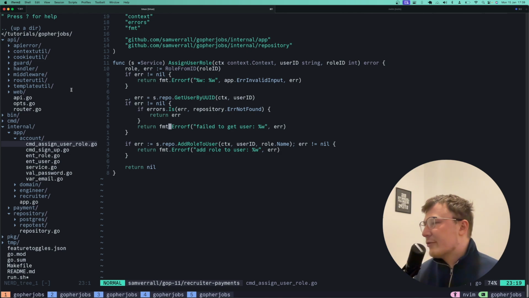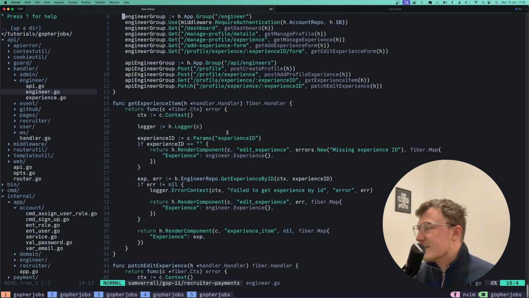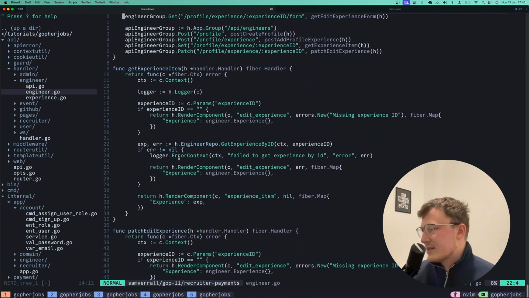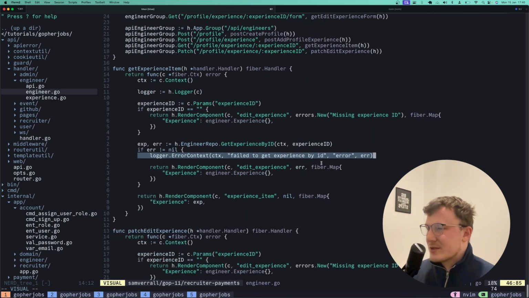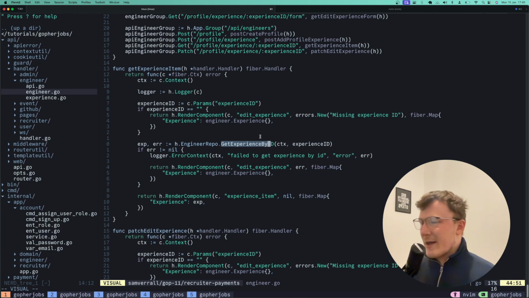Just be a little bit mindful of if you've logged an error in one place. If we go to any of these API endpoints in here, you'll notice that I do the logging in here, right? I've called the repo method here in an endpoint. It's the only place this function is called. So I'm fine just to log out the error, and any other calls in the get experience by ID method aren't logged out. I just return a detailed error message with error wrapping, right?